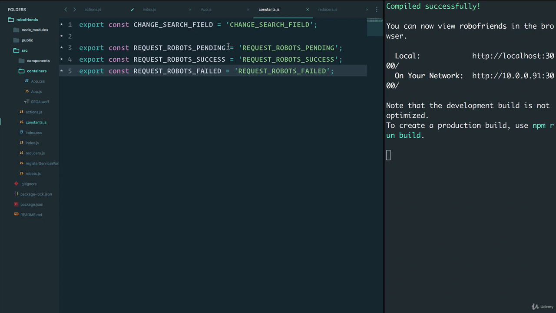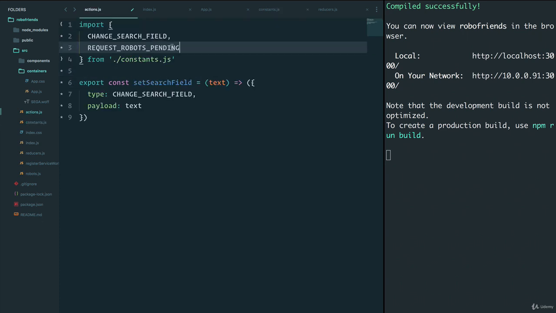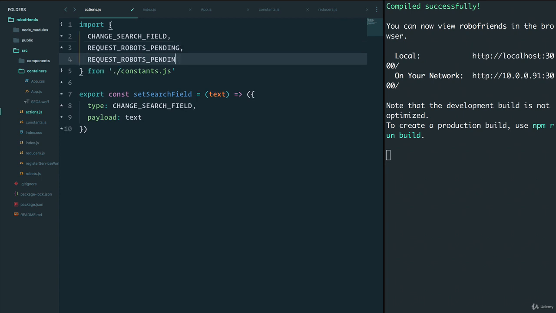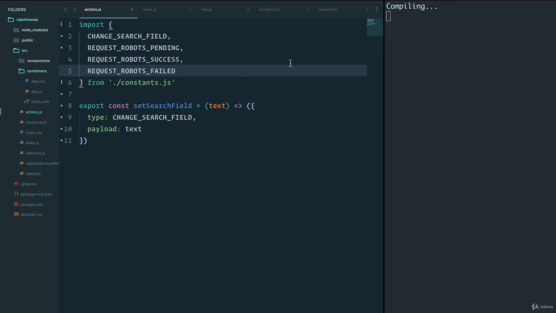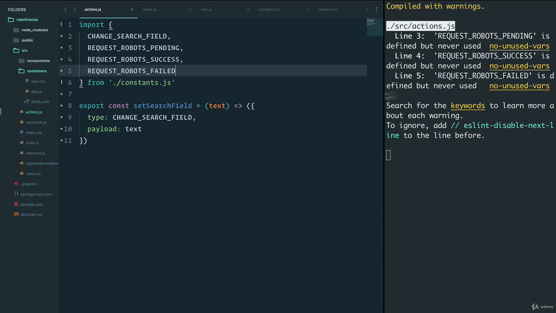Let's go to constants. We're going to import pending, success, and then finally failed. Let's save. And we just get a warning that we're not using them. So let's create these actions now.